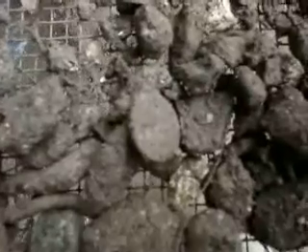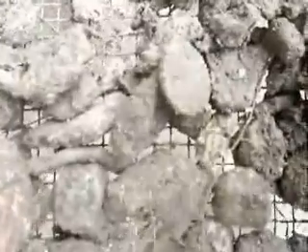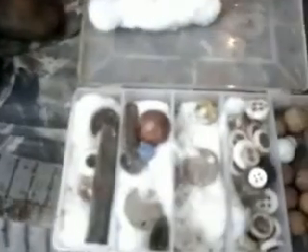Another coin on the sifter bed as we backfill the hole. You can see the last coin turned out to be a wheat penny — hopefully this one's a little bit older. Soaking wet and full of mud — we got rained on. Lightning struck just about in the hole.